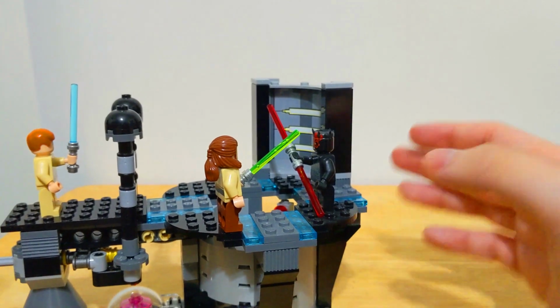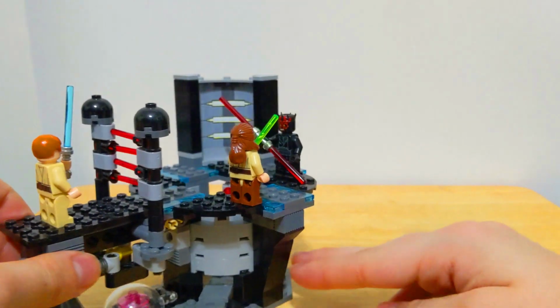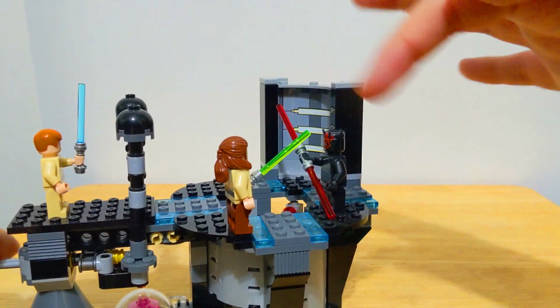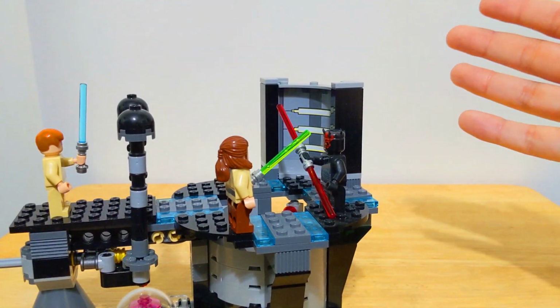All right, now moving on to the actual final duel area over here. Obviously down here there's not too much to look at. It's just a bunch of structure for the actual top part. Here we can see the room. It's a lot smaller than the actual one, obviously, because it's a Lego playset for the most part.